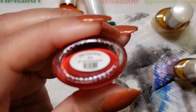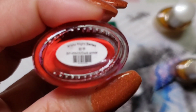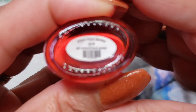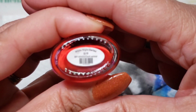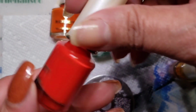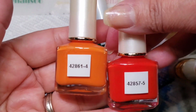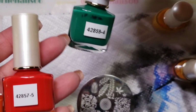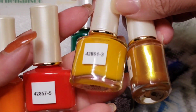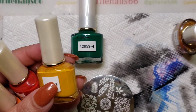the White Knight series. I don't know if my camera is focusing. Can't tell. Come on. Why aren't you focusing? I don't know, too much going on. Okay, anyway. So I got all the order numbers there and there. So that's on the Born Pretty site.